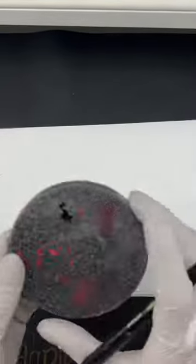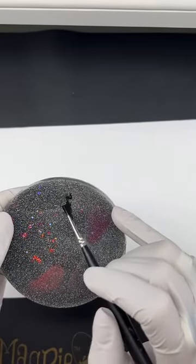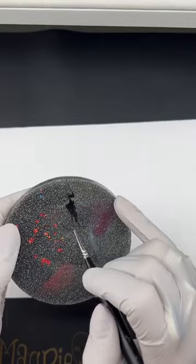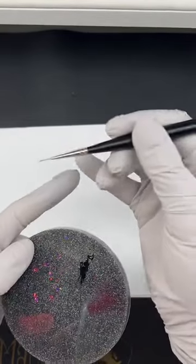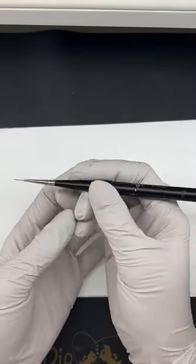What is the life expectancy on the brushes? That is going to depend on how you treat your brushes. Now, I'll be honest, I'm pretty hard on brushes because, well, that's just who I am. But I know some nail techs that have had their detailer brush, which is the smaller brush, for years. So it really depends on how you treat your brush.